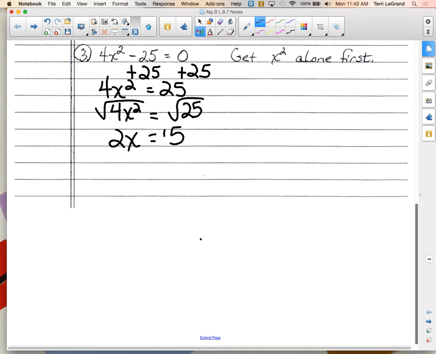So we're going to do that little shortcut here that says it's a positive and a negative 5. And why don't we do it on the other side? Because we only need to do it on one side or the other. A positive divided by a positive would be a positive, a negative divided by a negative would be a positive, and a positive divided by a negative would be a negative. It would all come out in the wash, so you only have to do it to one side.